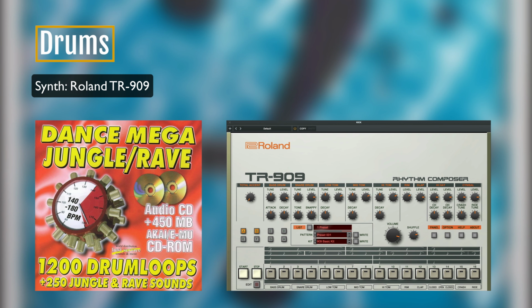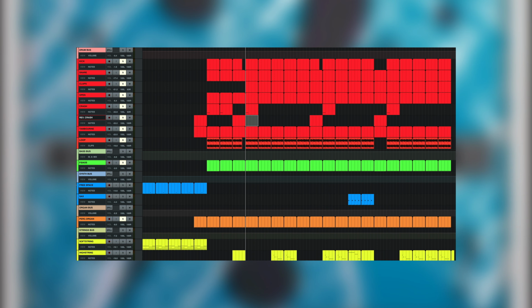For the drums, I used the Roland TR-909. This is most likely the most used drum machine in house music. I also added a drum loop from the Best Service Sample CD, Dance Mega Jungle Rave. Now playing them all together.